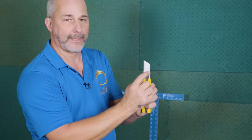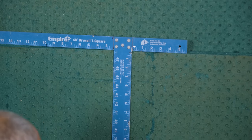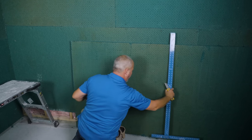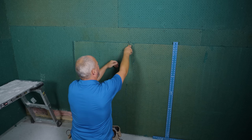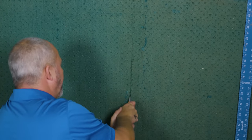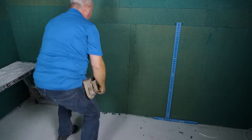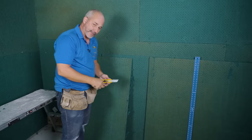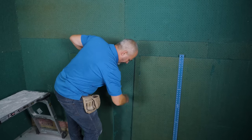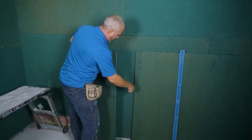With your Olfa knife, go to the second line on your blade — that's the perfect depth. Lock it in, use your drywall square, and get a score. Move that out of the way and watch the magic happen — start at the top buried right in there and use a little bit of force. That's about as pretty as it cuts. Don't get worked up over the details. If you want it prettier on the back side, you've got to cut a little bit more, but then you risk scoring the sheet behind you.